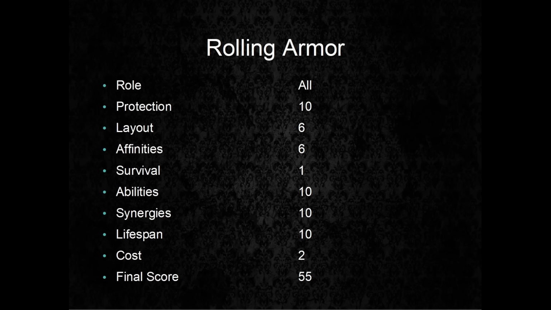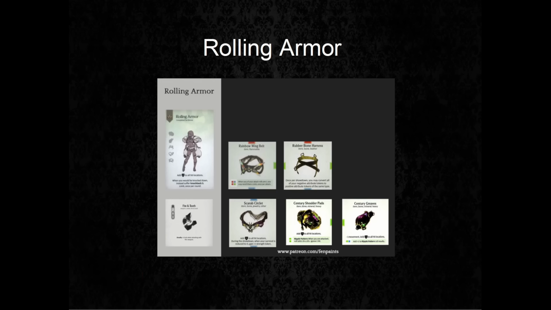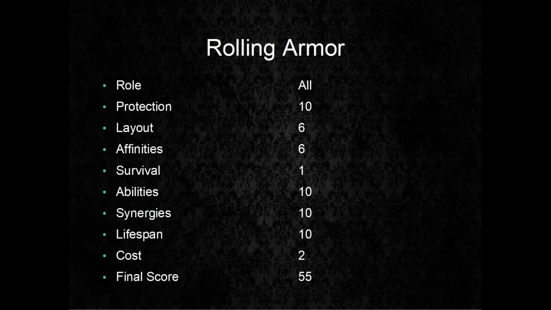On survival front, 1 point because you don't have to be once per round. Instead of being knocked down, you stay on your feet, which saves a little bit of survival for others. Abilities, as I said, many of these are unique, best in class. I can't not give it a 10 on abilities. And synergies, I explained why this fits with any other bits of armor you could possibly want to combine it with, which means it's got synergies that no other armor set possibly has. And with its self-upgrading, I got to give it a 10 out of 10 as well.